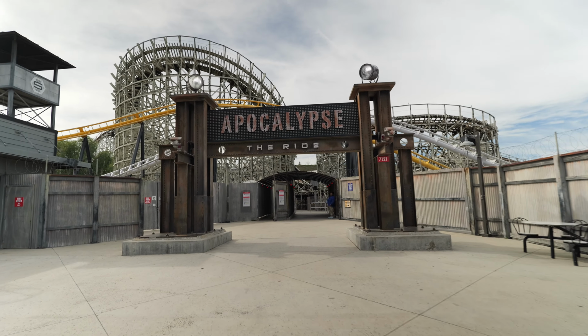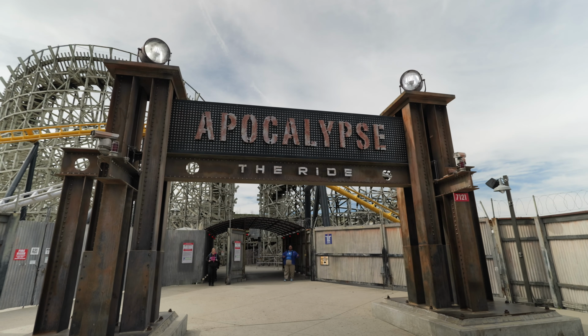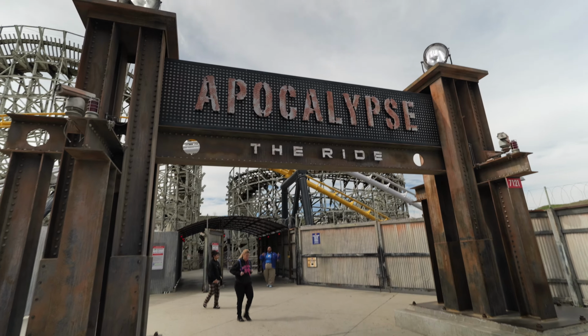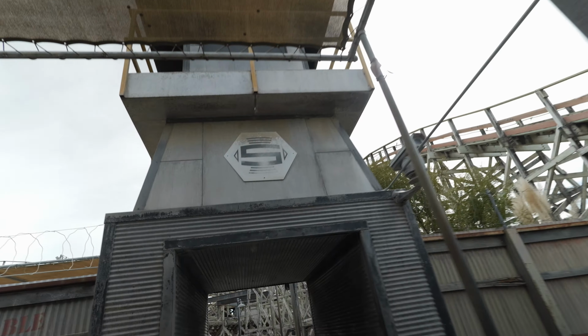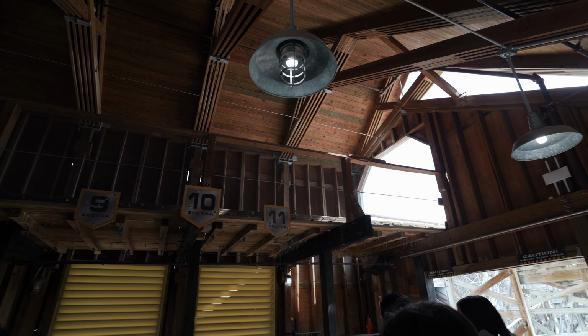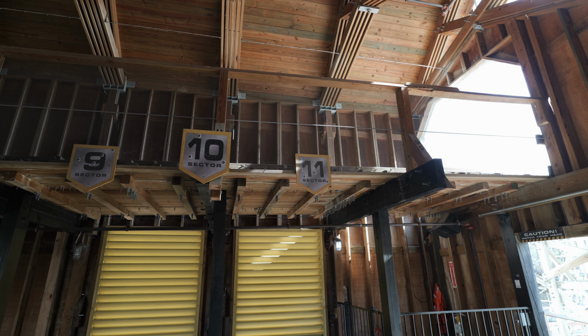Next up is the only wooden roller coaster in the park here, Apocalypse, which shared a name and almost the same signage as the one that was over at Six Flags America before it got rebranded into Firebird. Walking through the queue here, why is it so intense in here, Jamie? It's the Apocalypse. Oh. It's just a lot of orchestral hits, apparently. Is this a remnant from when it was Terminator or something? I don't know what all this theming is. I don't think I've seen this before. The track goes right through the station here, just above the train, waiting for it to come by.